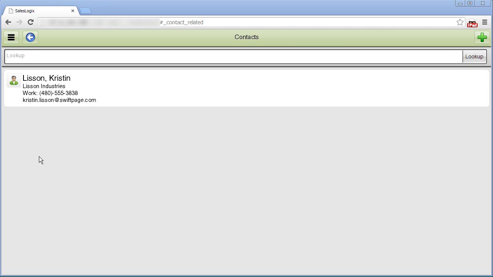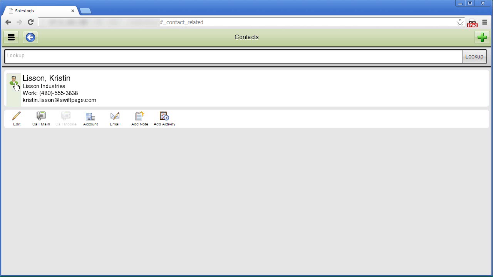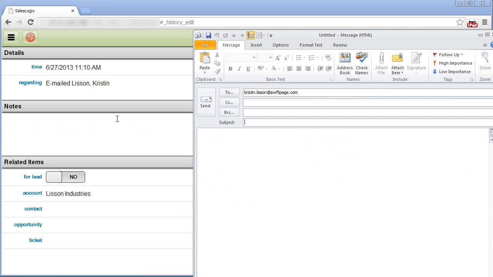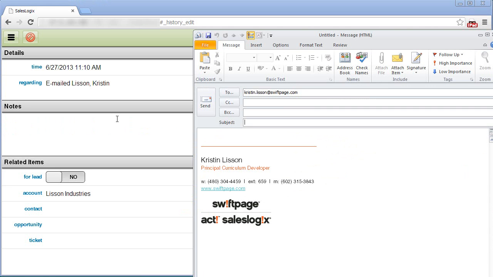Now, just like with activities that I showed you earlier in the list view, if I click the contact icon, I see more quick actions for that record without actually having to open the view. Earlier I showed you how to record a to-do item to history, but you may be wondering how emails and phone call activities are recorded on a mobile device. Let's just use email as an example. Once I click or tap the email icon, you'll see that whatever email application I have configured on my mobile device will open and allow me to compose a new message.